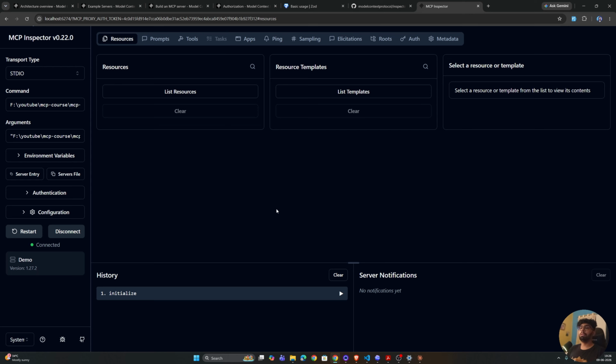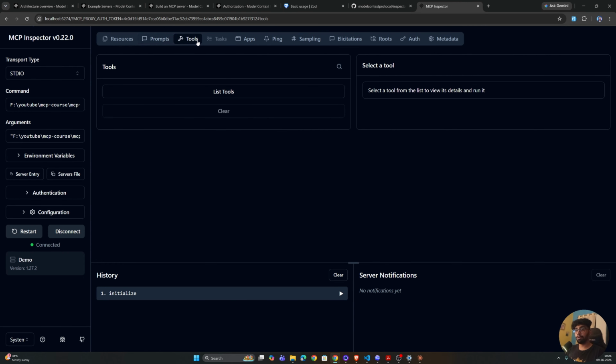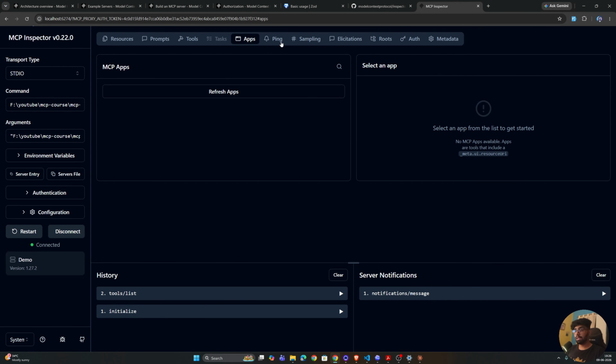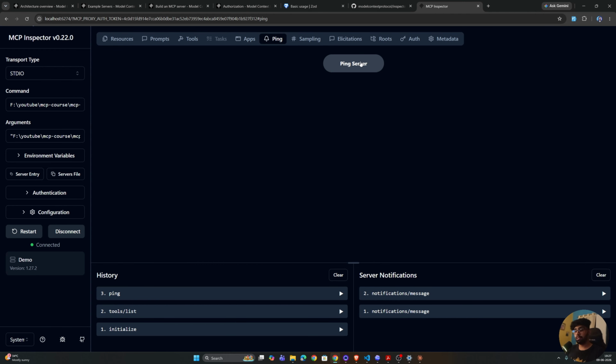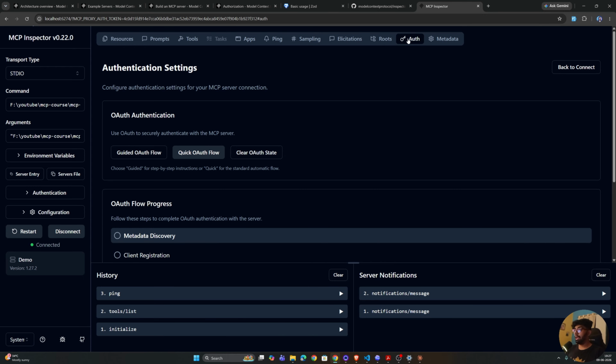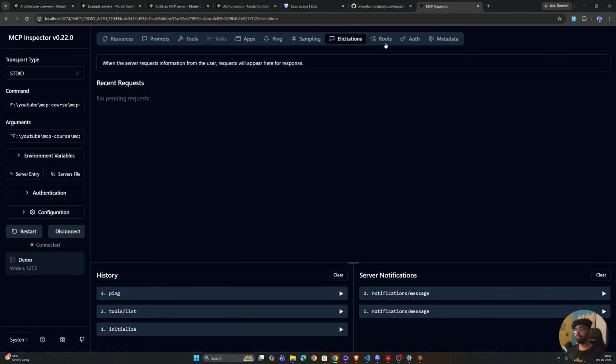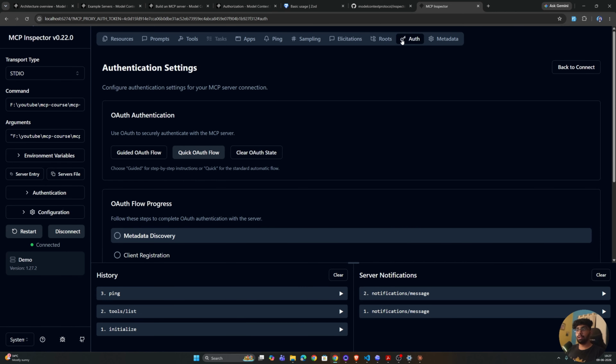This MCP inspector app will help you get a broad overview of what is there in your MCP. As we discussed, things like resources, prompts, tools, even apps, and a ping, these are all the things you can do with your MCP, even auth. Make sure you watch the auth video, which will come later on, because the concept I'll be explaining will be really useful in a lot of other places as well.